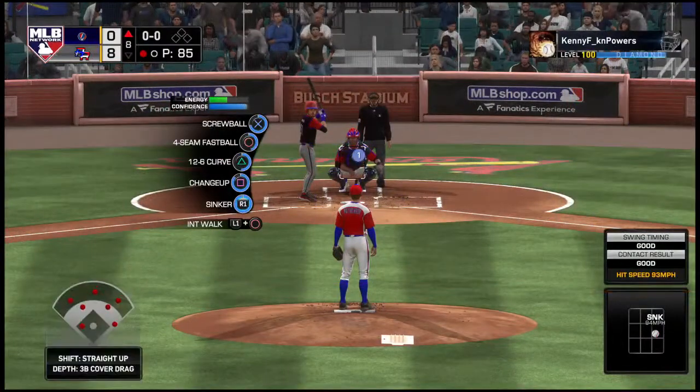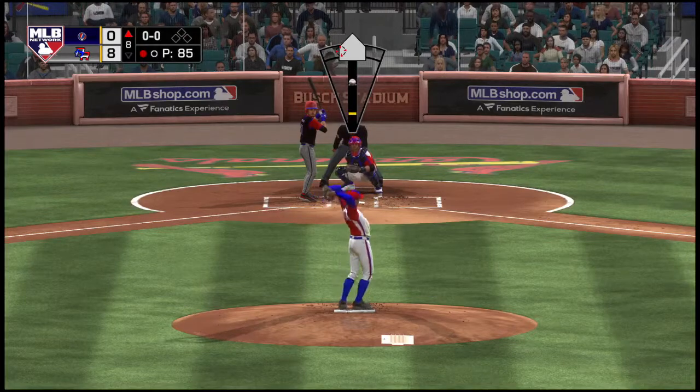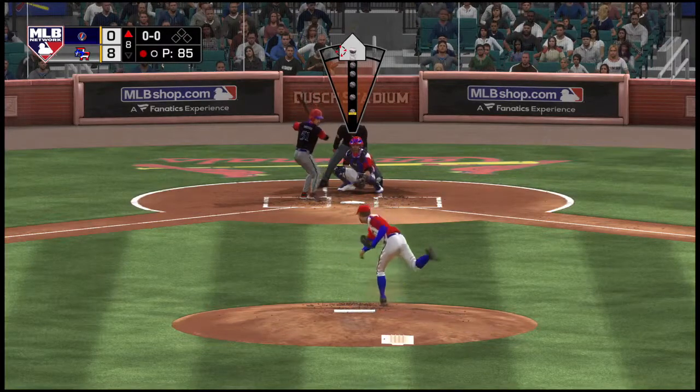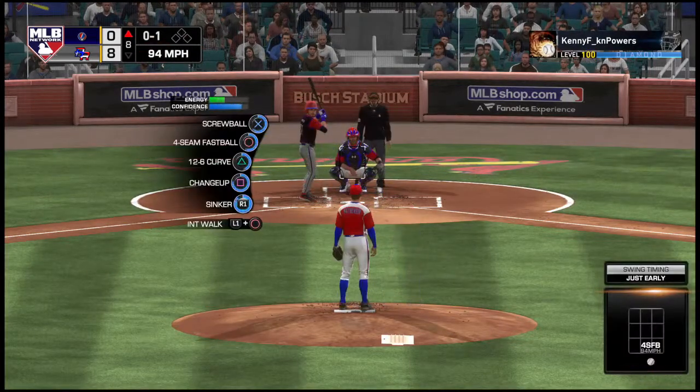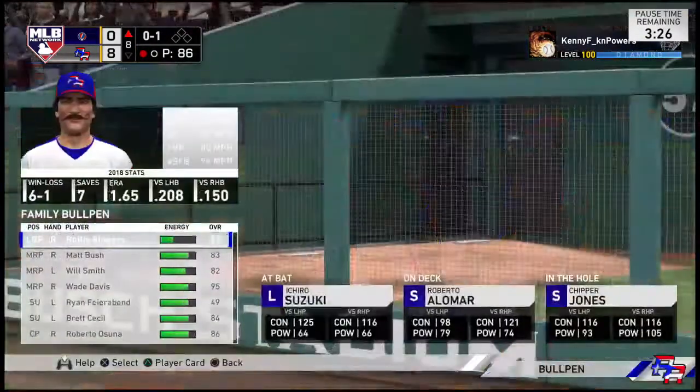Now back to the top of the lineup. Stepping in, Ichiro Suzuki. He's 2 for 3 and looking for more here. Tough to do much with that one. A swing and a miss. Now time is called here as we'll get a trip to the mound.